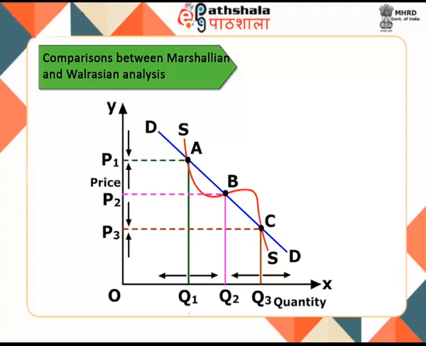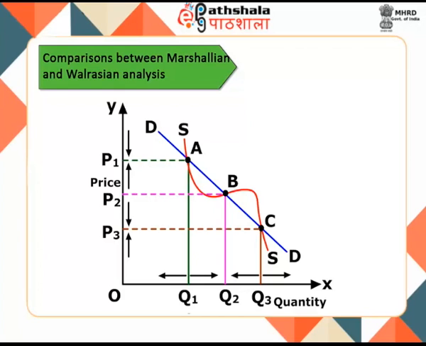Similarly, the demand curve intersects the supply curve from above at point B. The equilibrium is unstable. In other words, the supply curve becomes less steep than the demand curve at point B, which is why the equilibrium is unstable. Equilibrium points A and C are Walrasian stable but Marshallian unstable, and equilibrium point B is Walrasian unstable but Marshallian stable. Now, according to Walras, when price is above OP1, it will fall as excess demand is negative here.